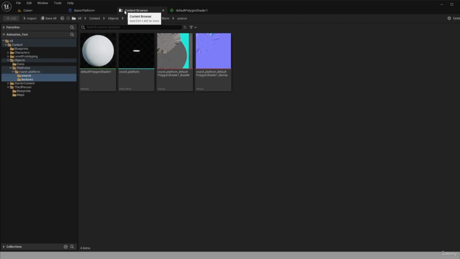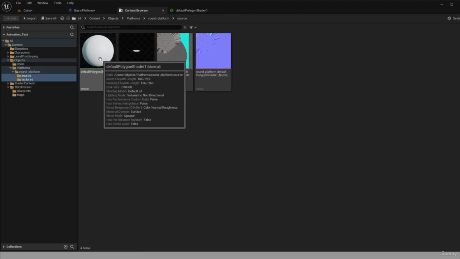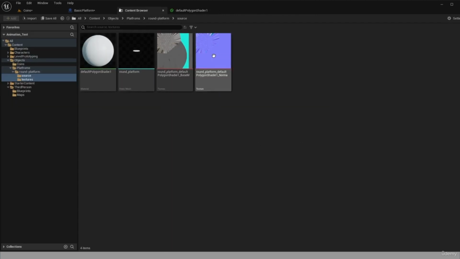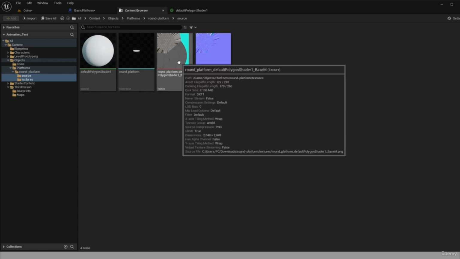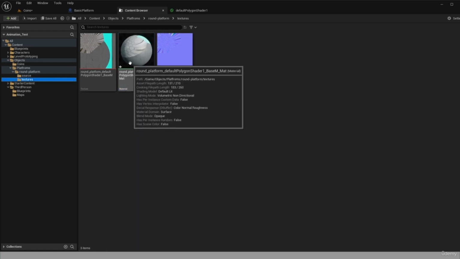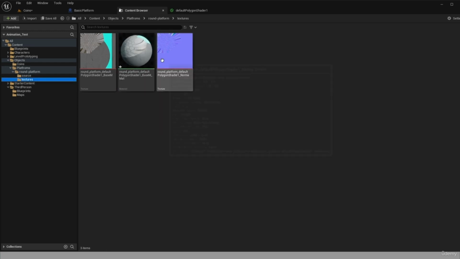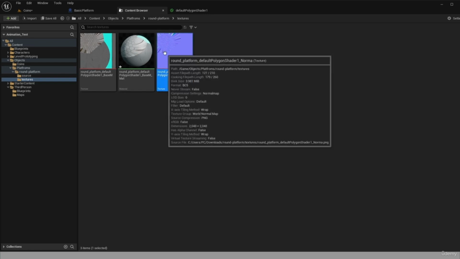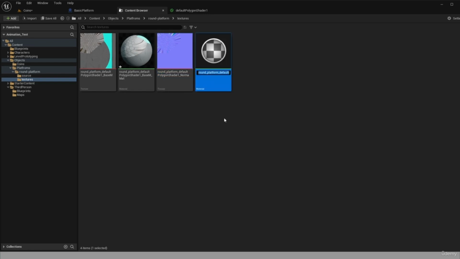And if you go back to the content browser, you can see that this one is a material, although those are textures. What you can do is right click, create material. And now you have the material from this texture. And you can do the same for the normal map, create material. I'm not gonna change the names, but if you want, you can do that.